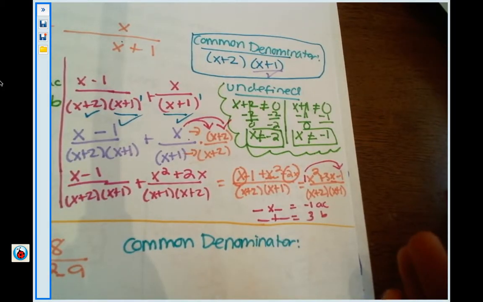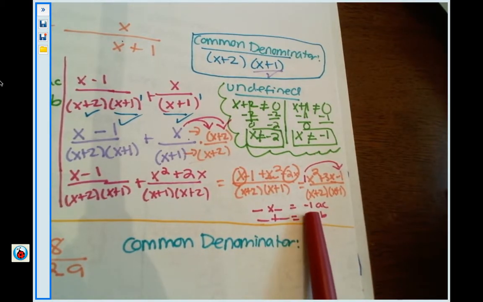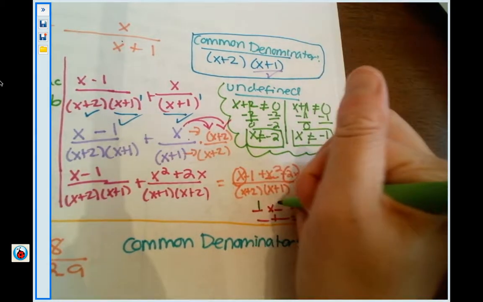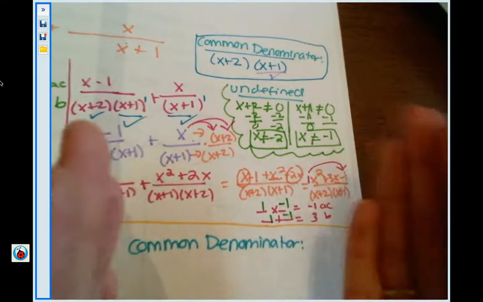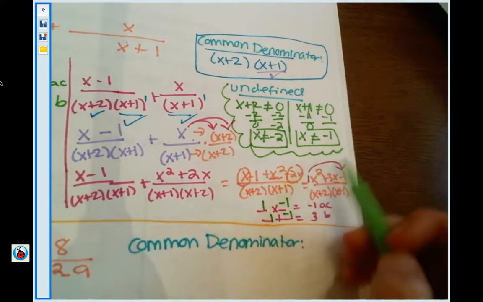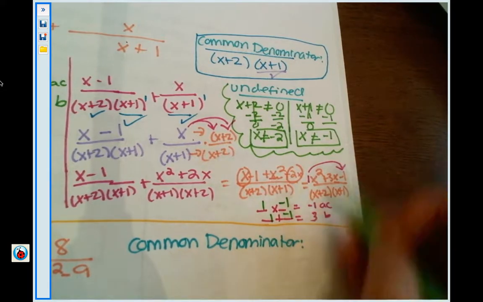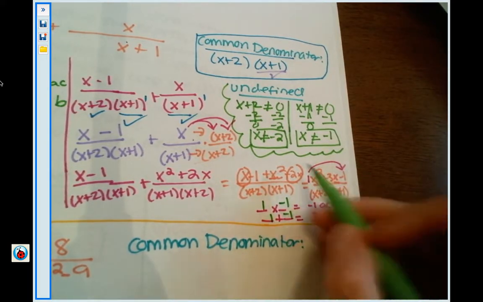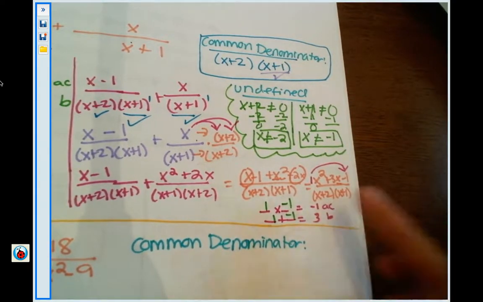Oh my goodness, you guys, do you see it? None of them work. There's nothing that multiplies to be -1 and adds to be 3. The only thing that multiplies to be -1 is 1 and -1, which totally do not add to be 3. So guess what, you guys? Factoring is going to fail us. We cannot factor the numerator and simplify this down anymore. Since I can't factor the numerator and I can't cross out any like terms in the numerator and denominator, that's it. That would be our final answer.